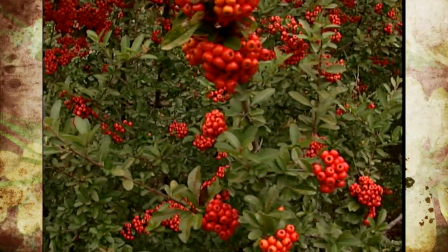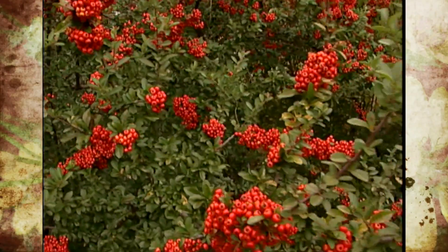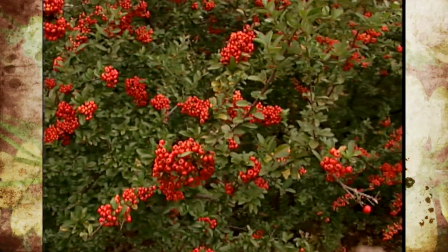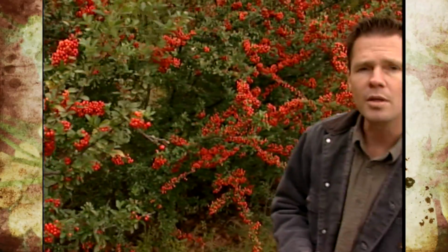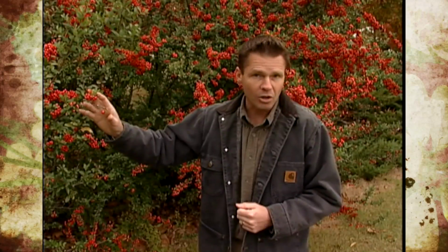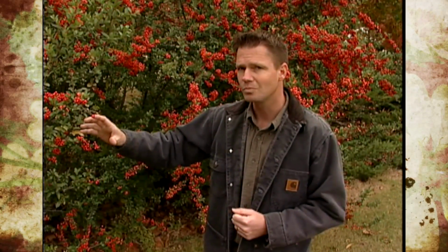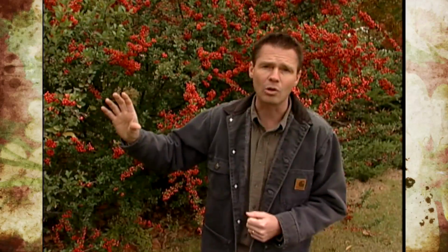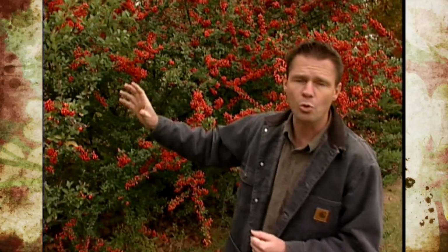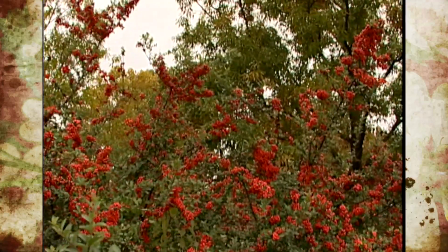The Pyracantha is a fairly quick-growing, semi-evergreen shrub that does best in full sun, and it will grow in pretty much any soil except one that is very, very heavy clay. Now, being semi-evergreen means that they will hang on to their leaves through all but the coldest of winters. As you can see, the plants are quite large. They can get to be about 10 to 12 feet tall by 10 to 12 feet wide, or even a little bit bigger than that.